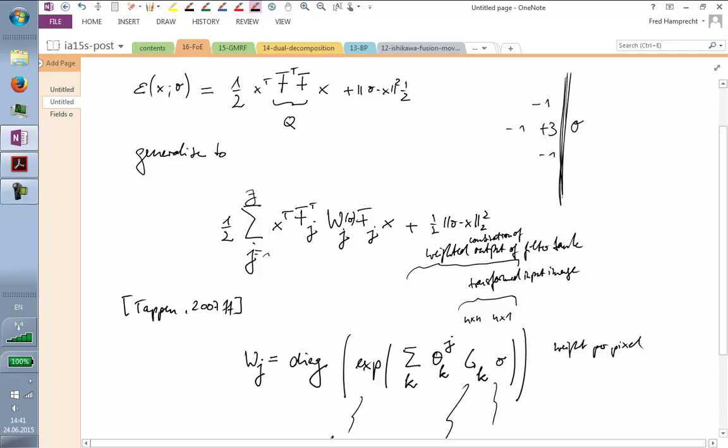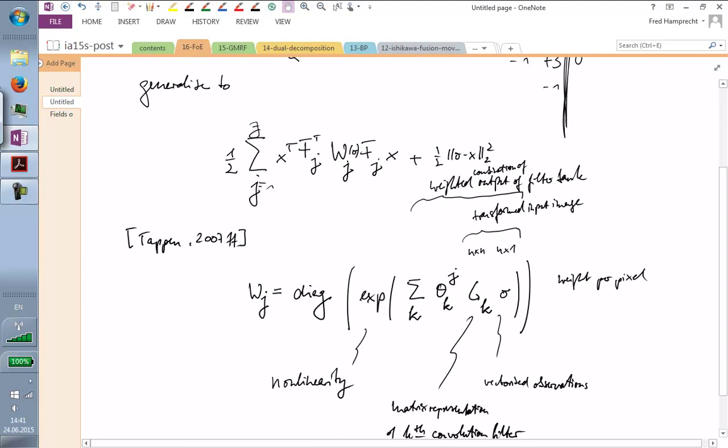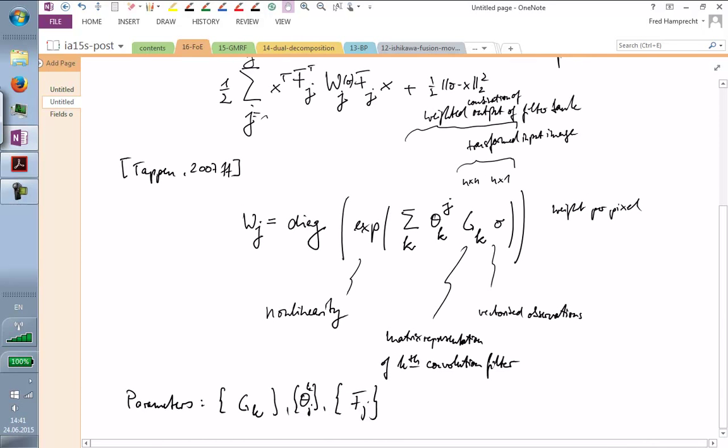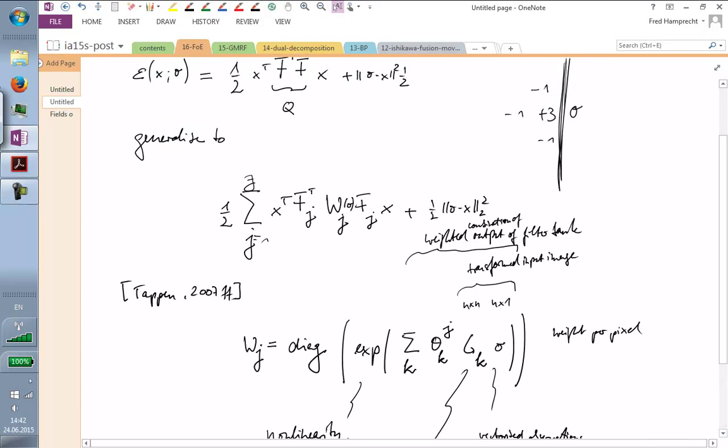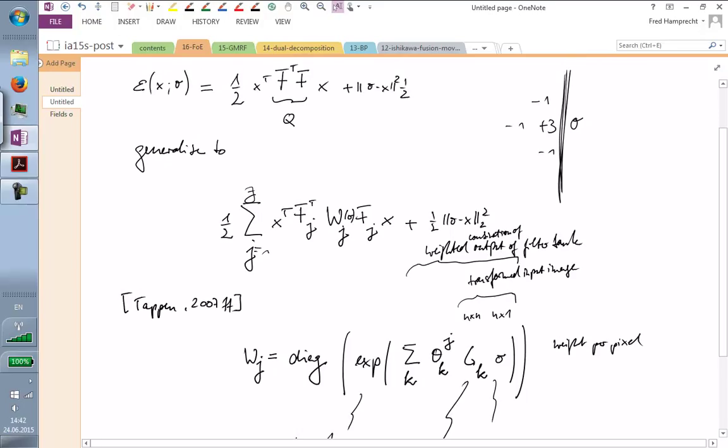And to achieve this kind of dependence on the output, I now want a weighting per pixel. And this is what we have accomplished. We have a weighting per pixel, and the weights themselves were some nonlinear function of the noisy image that I have observed. And again, the filters G, they can be something like derivative filters or difference of Gaussians or something that will give me evidence for there being an edge in the vicinity. So this is why we want this matrix W.